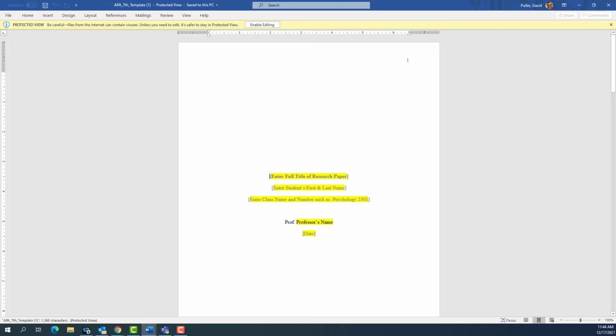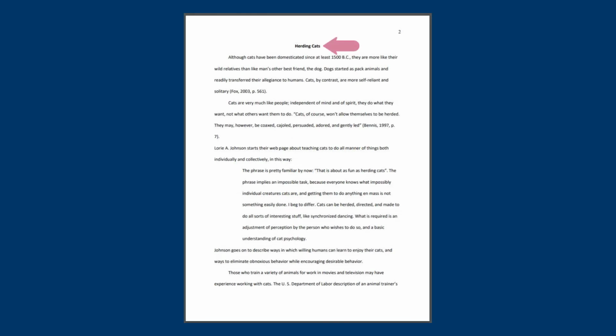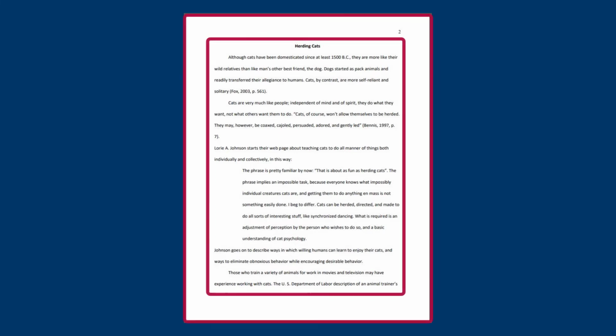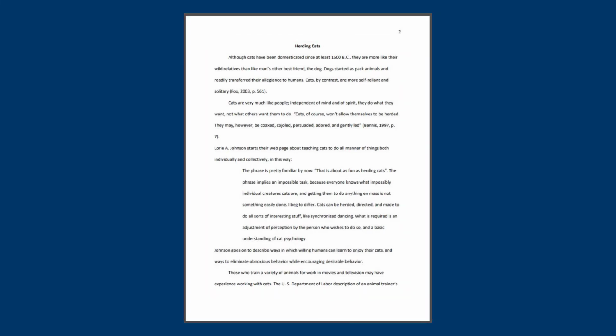Here are some general rules for formatting your paper. You need a title page set up, like that of our sample paper, and providing similar information. You need page numbers in the upper right corner of each page. Your title should be in bold print, but nothing else on the title page should be in bold print. Your title should be in bold print on the first page of text. You need 1-inch margins along all sides. Your paper should be double-spaced. Your text color should be black.